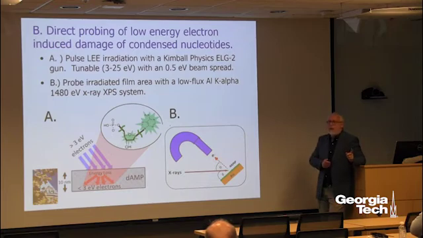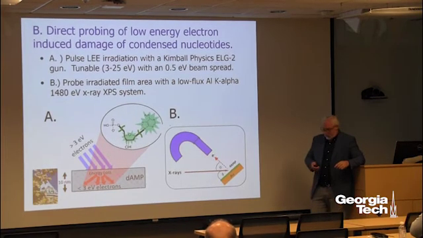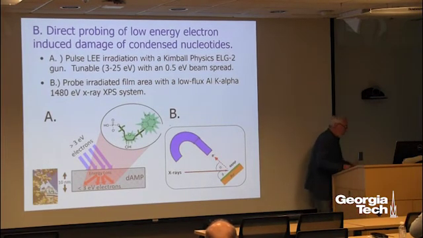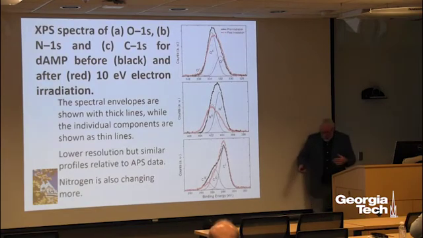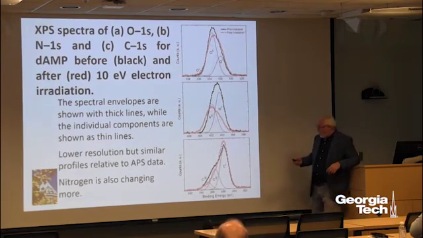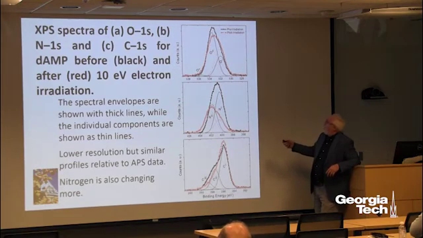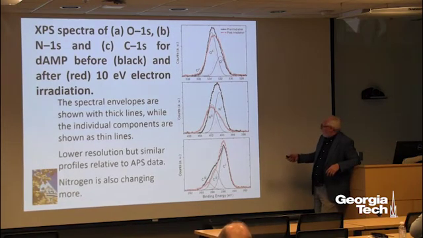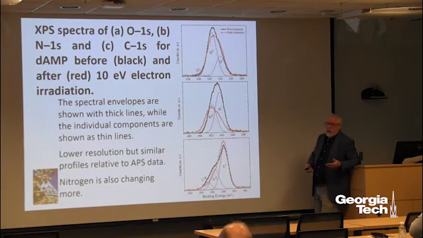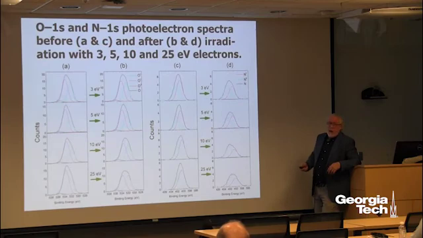Do the same experiment we did before, except for the electrons that are doing the damage, we supply them directly and we know their energies, right? Which is useful. So we can do this energy resolved measurement. And it's the same thing. We can see damage with DNA, on the oxygen line, the nitrogen line, and the carbon line, and we do the deconvolution. And we can do this just the way we did it before as a function of flux, but we can do it also as a function of energy. And so we did that, and we had a lot of data.